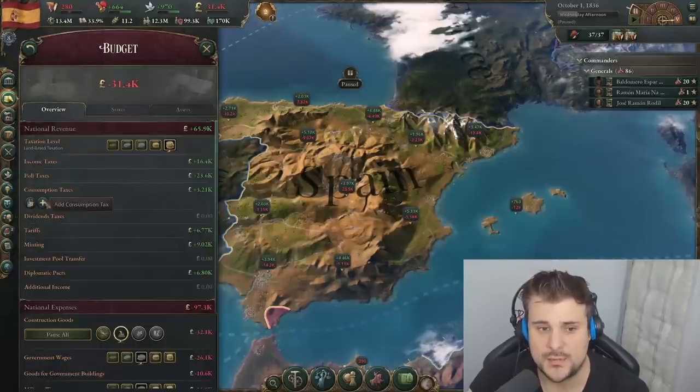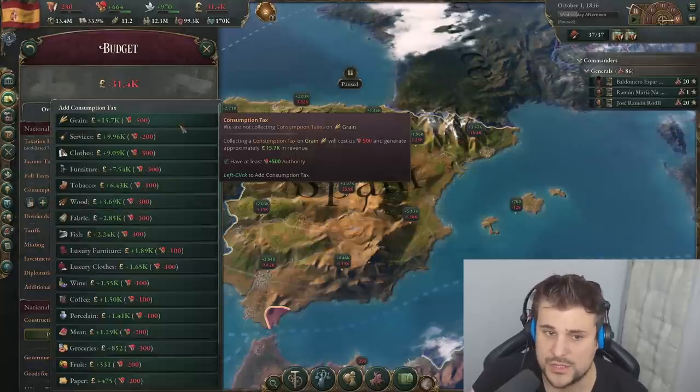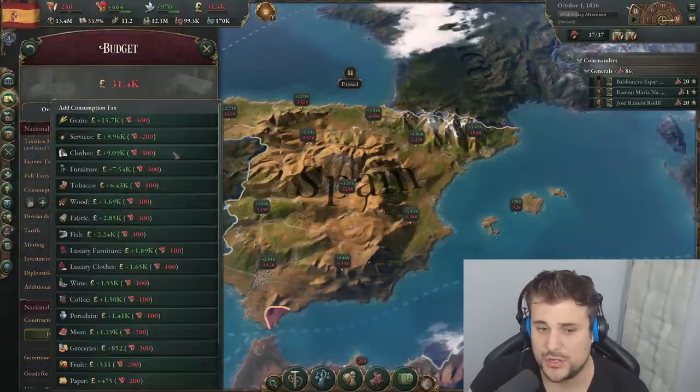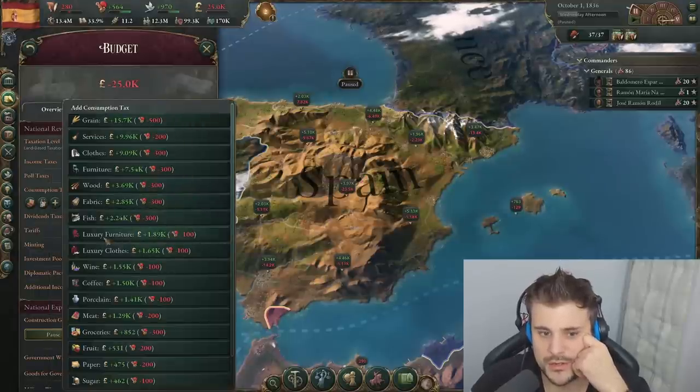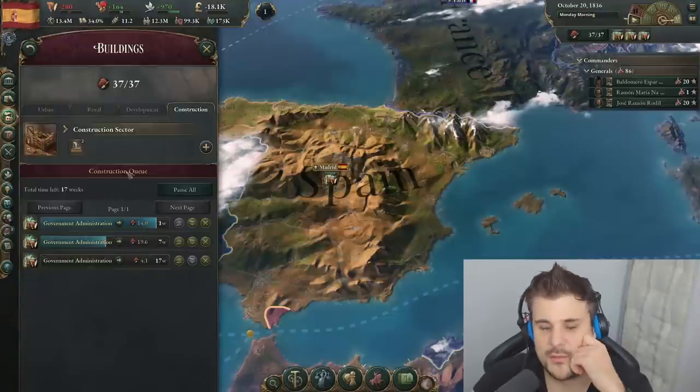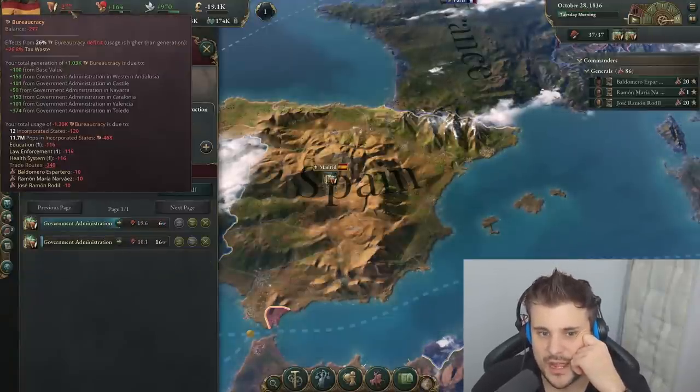We're going to whack the taxes up, and now we're going to add consumption tax for certain goods. Now, be aware, this will make those goods more expensive inside of your market. And if it's a certain item that pops want, it can result in them becoming upset. And it's not really good for improving their quality of life if a certain good is outside of their reach because you've taxed it. In this case, tobacco. And we'll also go for luxury furniture. I'm going for the ones that all cost 100 authority. All right, let's sort out this government administration and hopefully we'll get access to a little bit more tax.